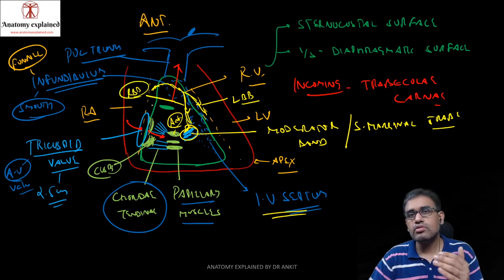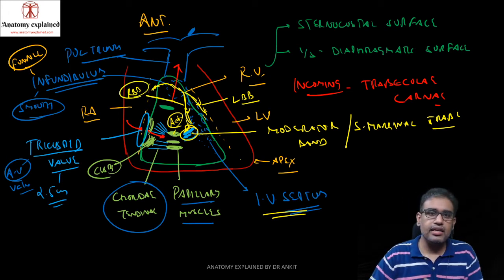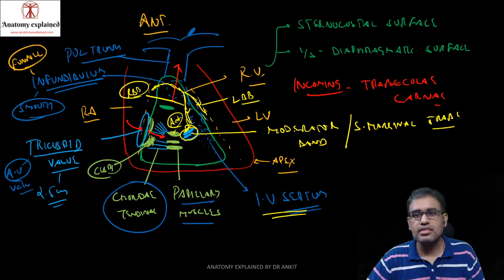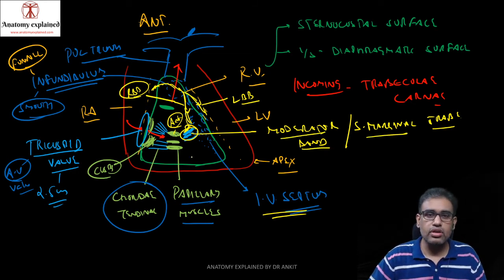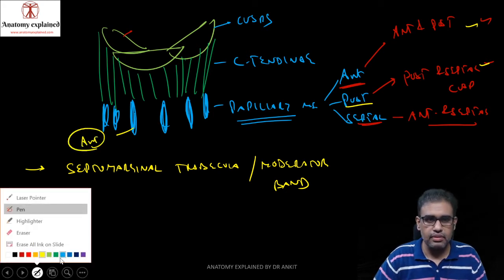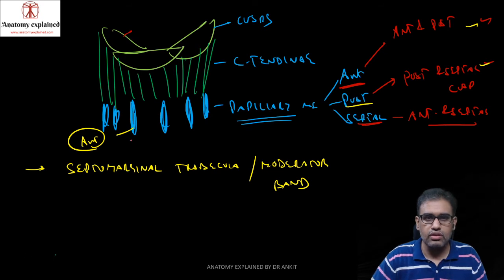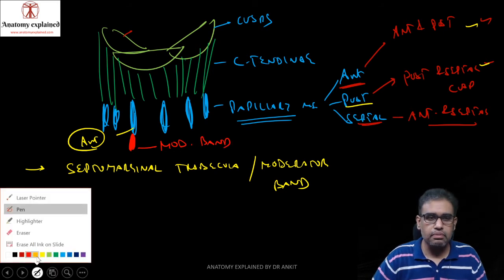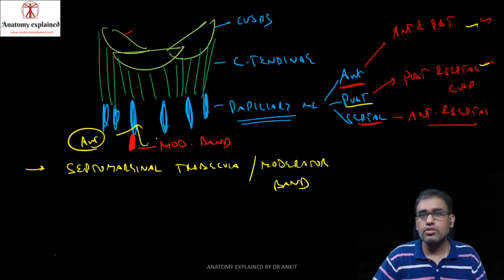As the RBB goes towards the right side of the IV septum, it goes along with a specialized muscle cell known as the moderator band, or septomarginal trabeculae, directly to the anterior papillary muscle, which will contract first and pull on the chordae tendineae. I repeat again what is happening. Imagine this one is the anterior papillary muscle and this one is the moderator band. The impulse coming from the right bundle branch goes directly into this anterior group of papillary muscle, which is going to contract and pull the chordae tendineae.